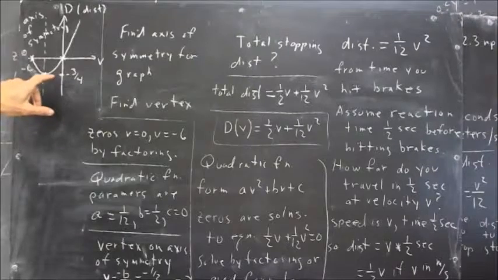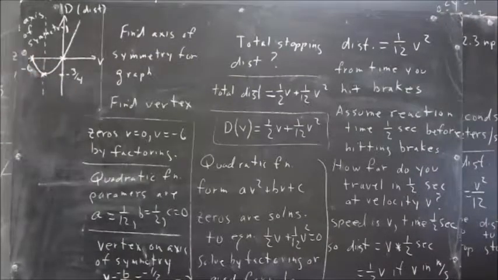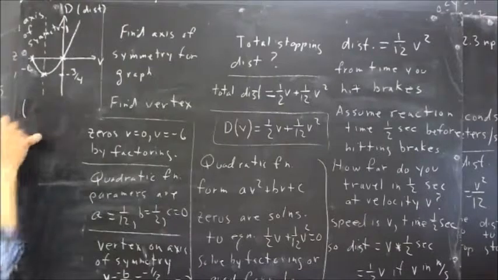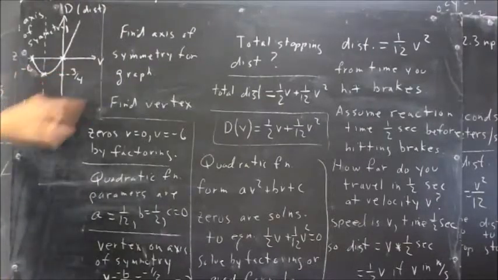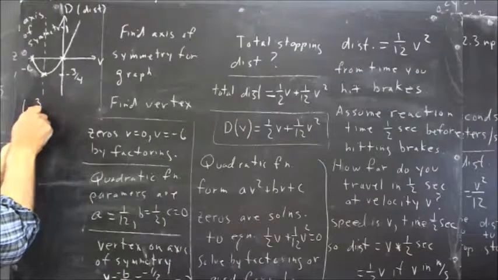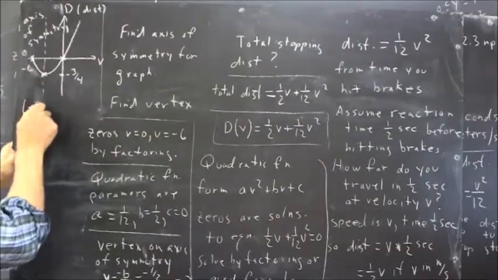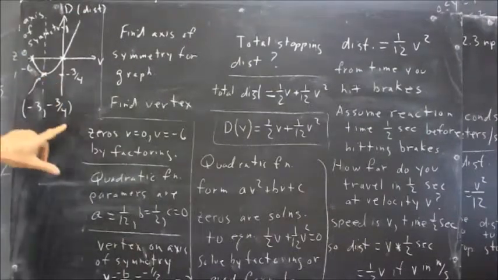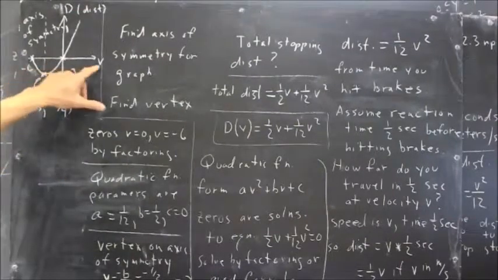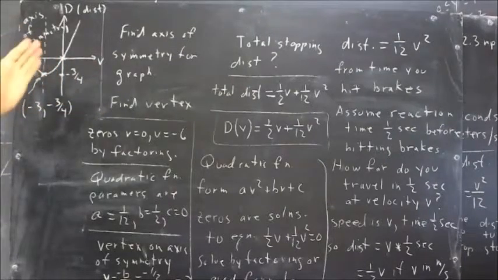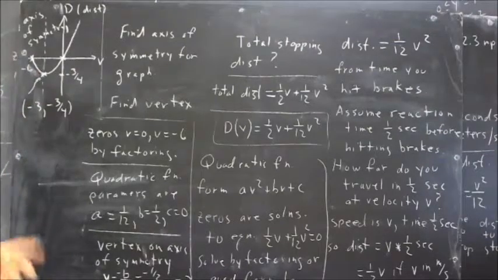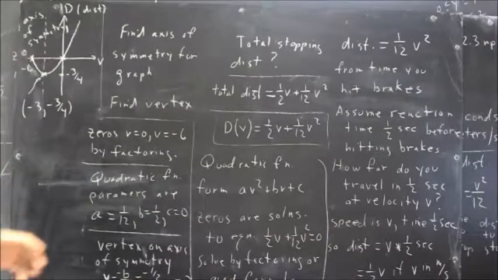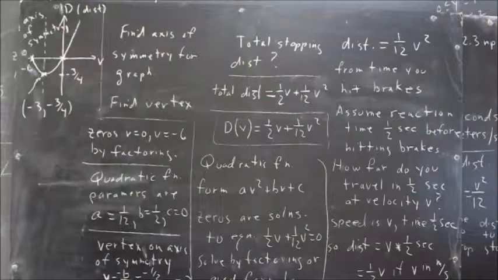And this intercept here, well, it's not an intercept. The coordinate of the vertex is -3/4, which corresponds to a distance of -3/4 at a velocity of -3, neither of which is real. Your speed is going to be greater than 0. Now, velocity can be less than 0 because velocity has a direction, so you could be going the positive or negative direction, but your speed is simply how fast you're moving regardless of direction.